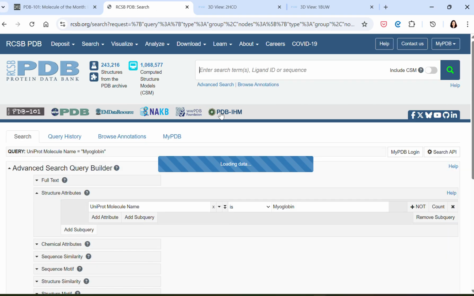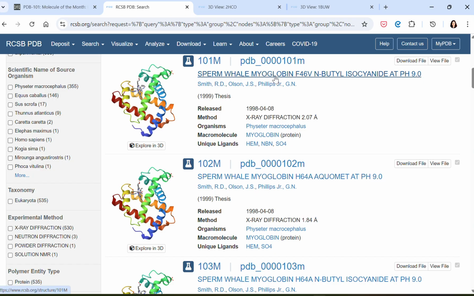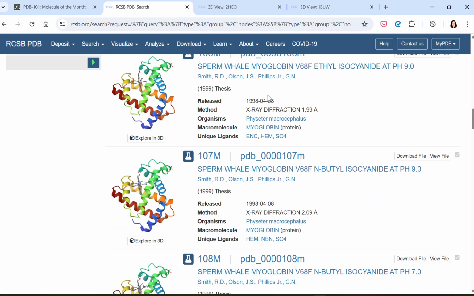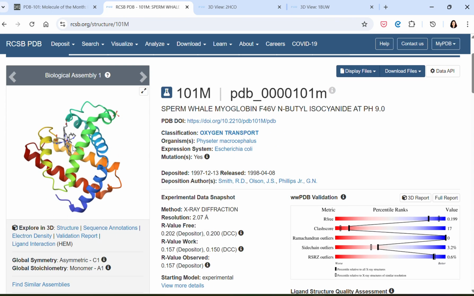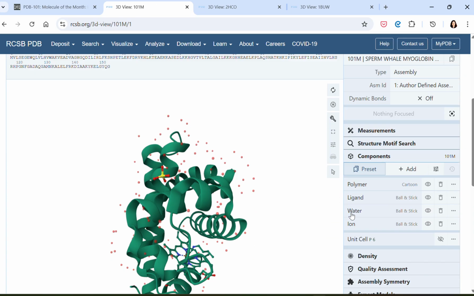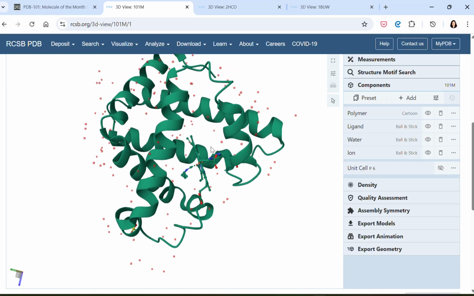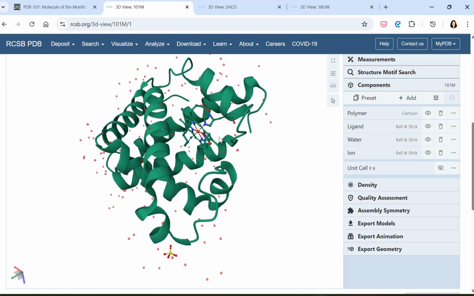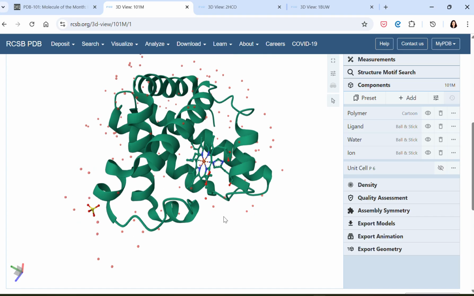This is myoglobin. Sperm whale myoglobin. This was also in the book. It goes on like that. So okay, we can enter this. This has one protein. Hemoglobin had 4, as you may remember. And it's the one protein, and obviously there's only one heme group, but it is very, very similar to hemoglobin because we have the heme group in here, we have iron and also histidine in here.